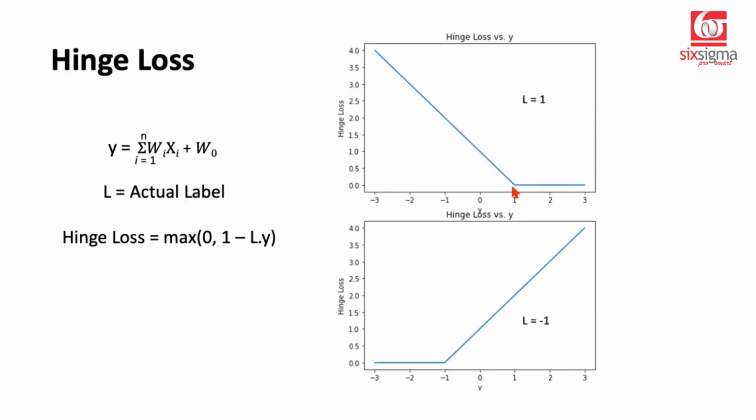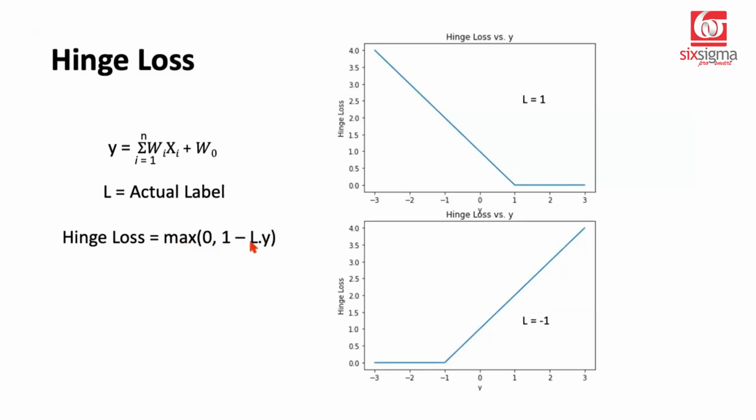So generally, if for an actual label 1, the predicted output is greater than 1, then you don't have any loss. You can imagine if you're predicting a value greater than 1, the product of these two quantities, 1, which is the actual label, multiplied by a value greater than 1, would exceed this 1. So this would become a negative quantity. So max of 0 and a negative quantity would be 0. There is no loss. Similarly, for a class label -1, if we predict a value y which is less than -1, imagine this is negative and you multiply it with the negative quantity. And overall, we already have a negative sign outside. So this again would become a negative quantity.